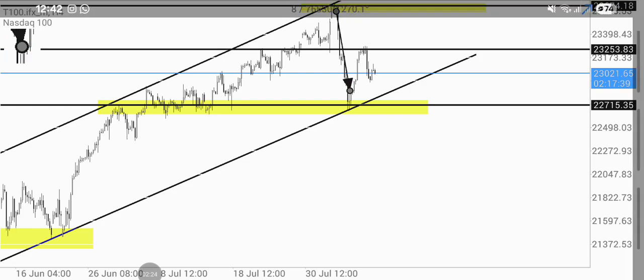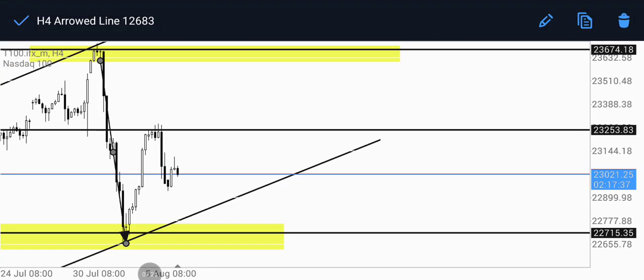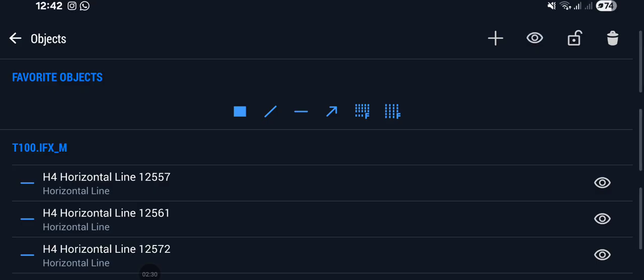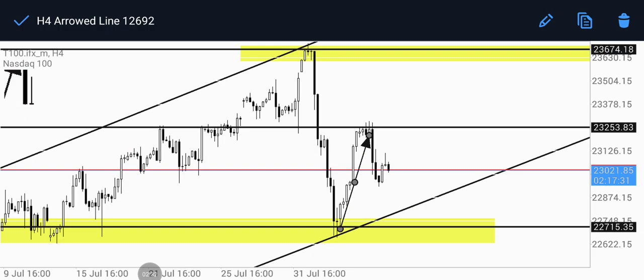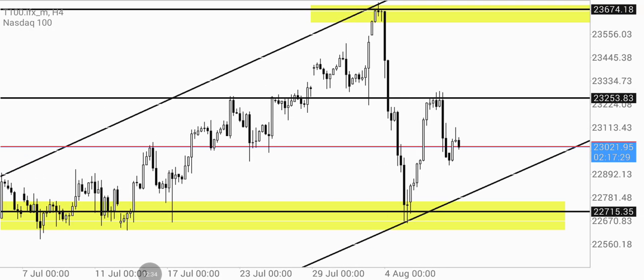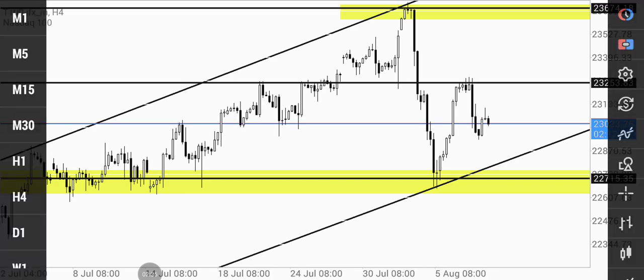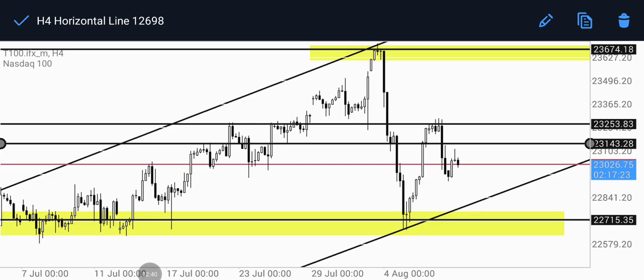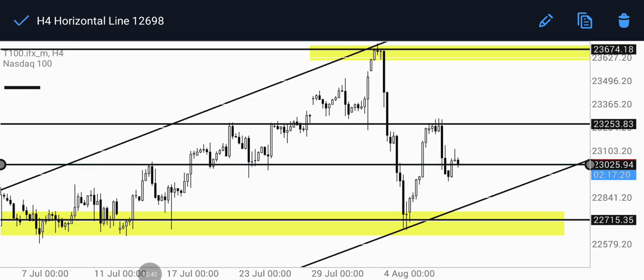Now we found our highest point, which was this one, and we started selling around this zone. Okay, and we found support. Now we're starting to be what? To be buying. So currently, are we looking to be buying or to be selling? I'm going to be using my trend lines my horizontal lines to be finding my support and resistance.